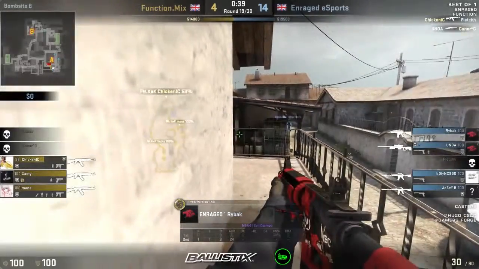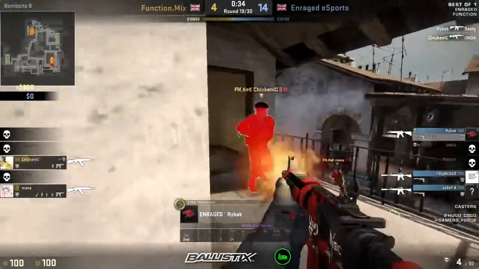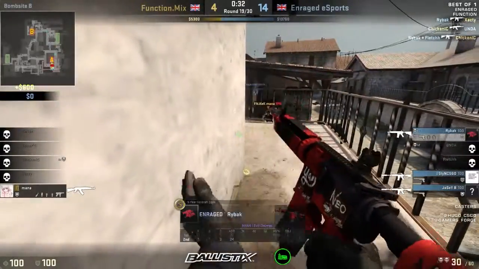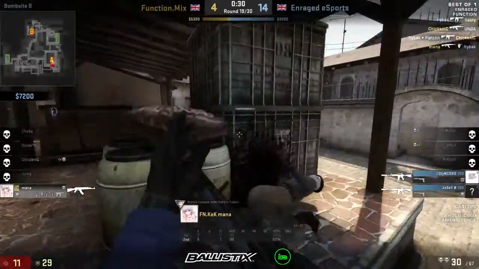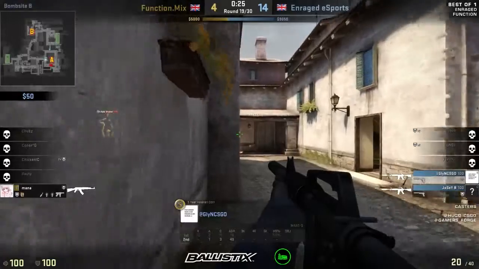Fletch meanwhile go down, Chicken with a nice entry, and Under's going to get the refrag. We still got 2 players alive on the site, Under and Ryback. Ryback's doing some serious work though over towards Palace, or App, sorry. He's picked up 2 kills. Mana gets the refrag, lovely headshot by him, but still Glenn and JC are going to be coming in with a B rotation.